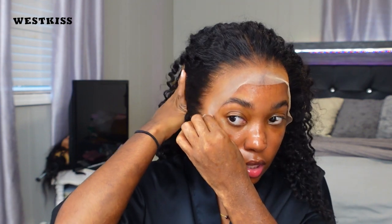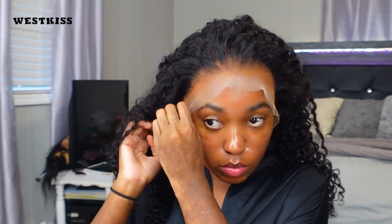Like, I think they customized this wig really well. Look at it. No knots. Didn't even have to bleach them. It's plucked. Like, when y'all companies be saying pre-bleached and pre-plucked, this is what it needs to look like. Because some of y'all just be straight line. All right, so now I'm going to put the combs in so that we don't have to worry about it sliding back or anything like that.